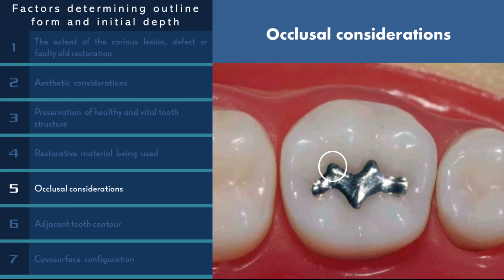So the next factor is the occlusal considerations. Always keep in mind, whenever there is occlusion, the opposing cusp of a tooth should never come and rest in the margins of the restorations. The margins of the restorations are the weak surface in a restoration, and if an opposing cusp is occluding on the margin of the restoration, the margin will start breaking down. So that has to be decided, and the cavity outline, if needed, has to be modified.